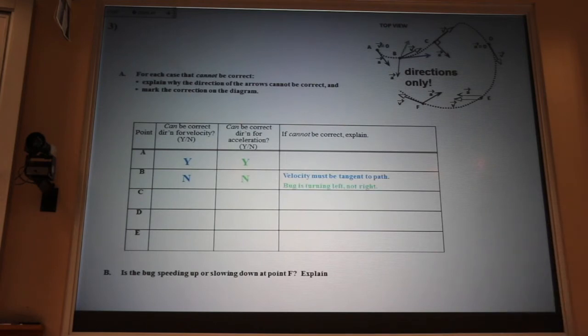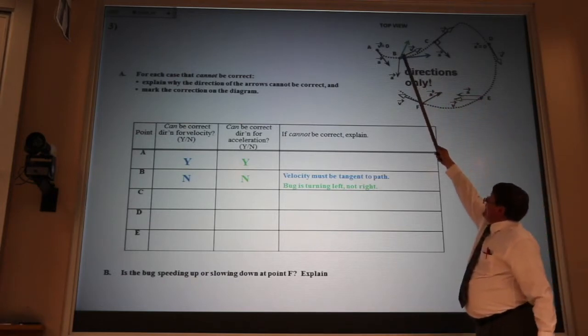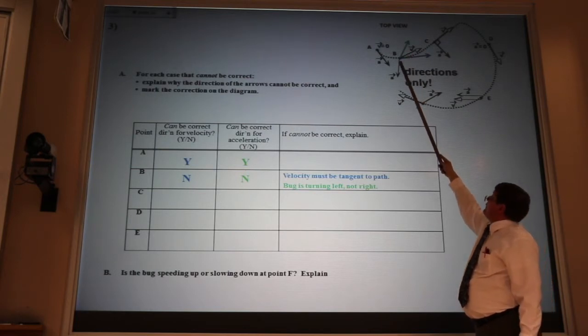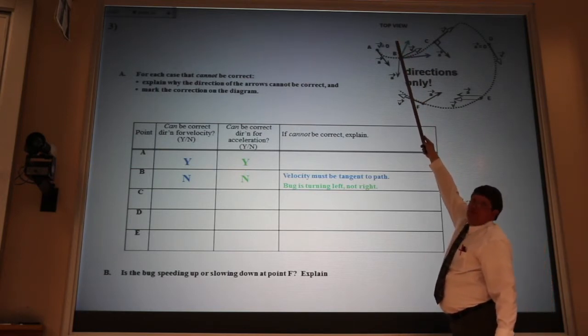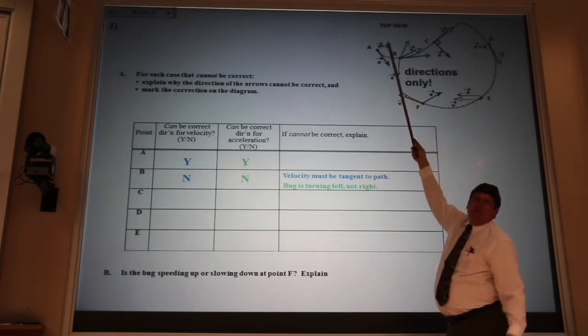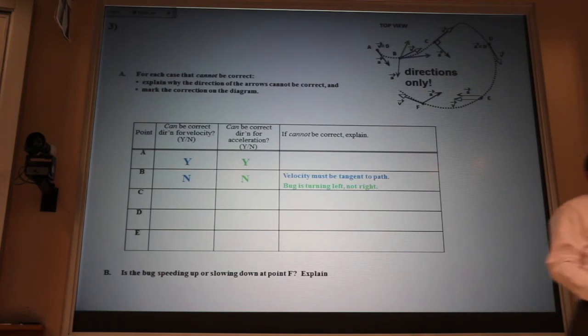I've got to have something towards the inside of the curvature. Now it doesn't have to be that direction. That direction indicates that the bug was speeding up there. We don't know what the bug was really doing. I could have had 90 degrees up there if it was cruise control, or greater than 90 back like this if it was slowing down. Any of those would be acceptable. But it has to be on the left side of the track, into the curvature.